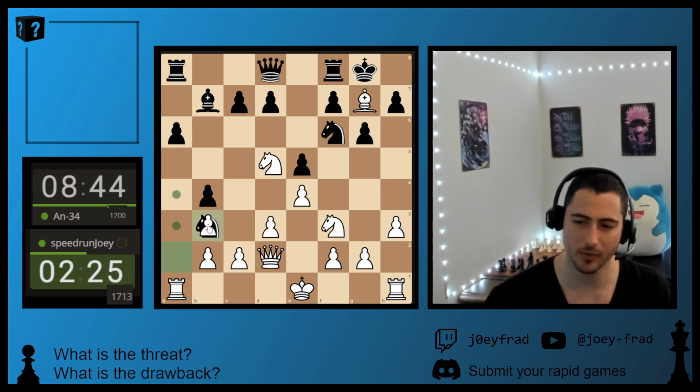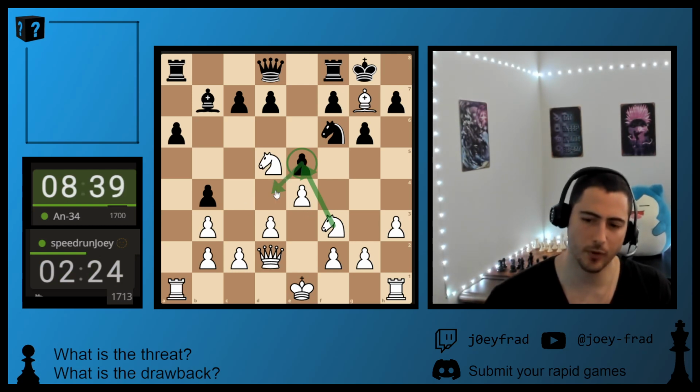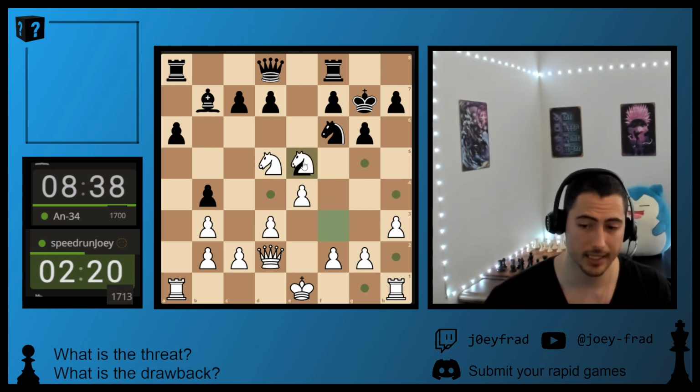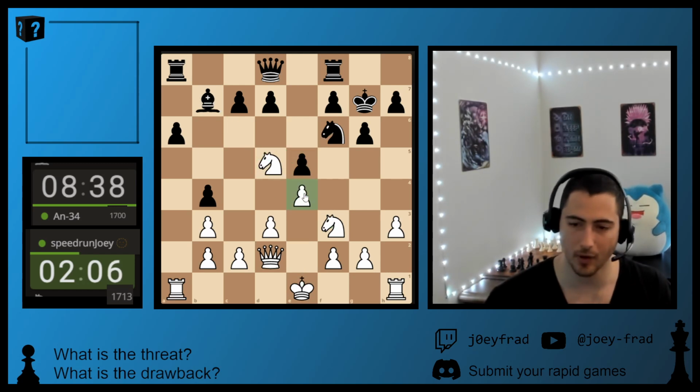I'm going to go the simple route, I think, and just take a central pawn, because this central pawn covers dark squares. I just took his dark square bishop, right? Which means that my queen might be able to put in work on the dark squares. If I take this, this knight, again, is going to be taken. And he also has this pin, and he wins a pawn there.